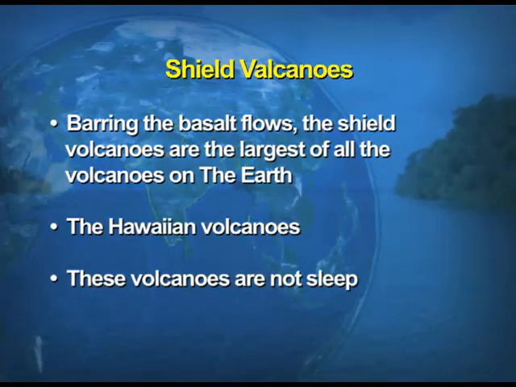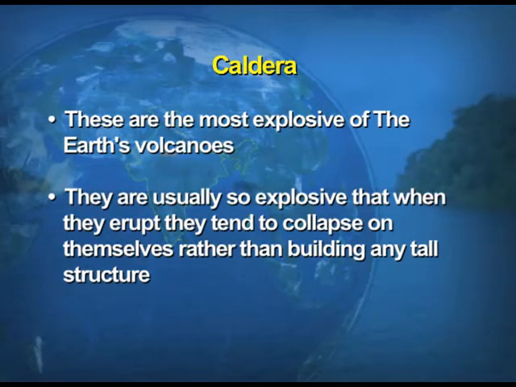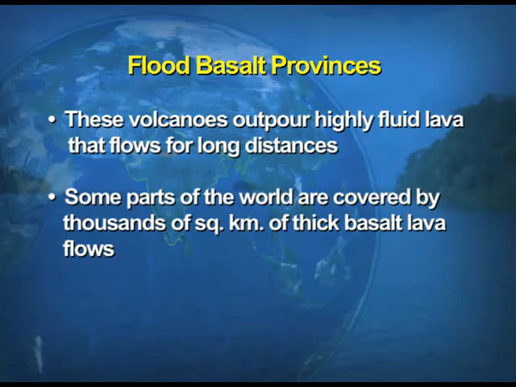There are different types of volcanoes. The main types we can identify are the shield volcanoes, composite volcanoes, caldera, flood basalt, and mid-oceanic ridge volcanoes. For shield volcanoes, a common example is the Hawaiian volcanoes. Composite volcanoes often have explosive eruptions, and caldera are collapsed depressions. For flood basalt, the most extensive example is the Deccan Trap region, and for the mid-oceanic ridge, the most important example is the mid-Atlantic ridge.